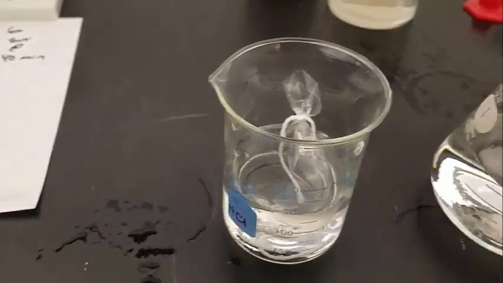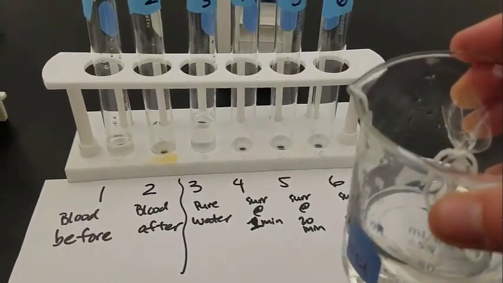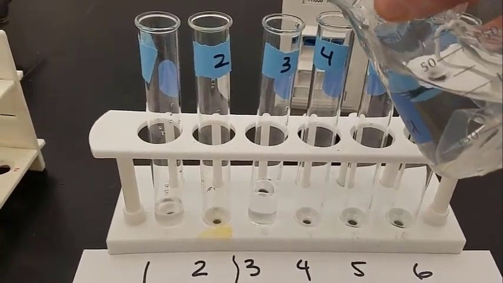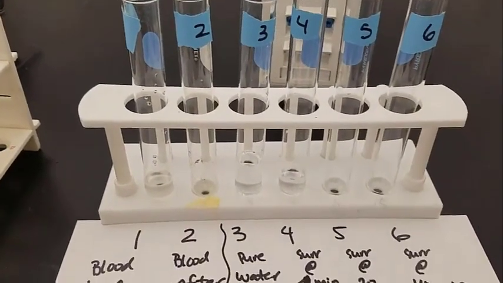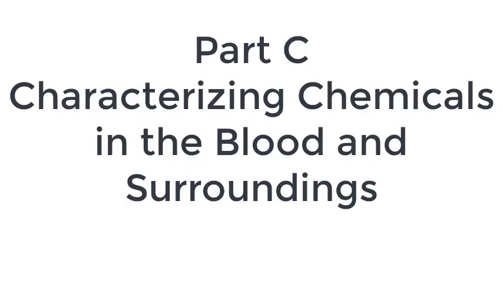We're going to see if the solutes will diffuse from inside the dialysis bag out. We've got our six test tubes set up here. At one minute, we'll pour some surrounding water into test tube four to see if anything diffuses out immediately. Then we'll let that beaker sit for another 40 minutes.